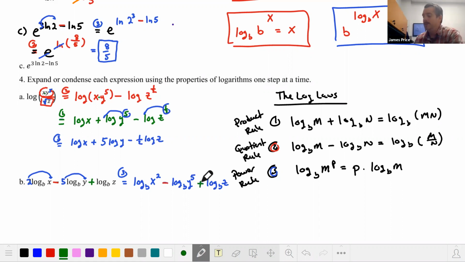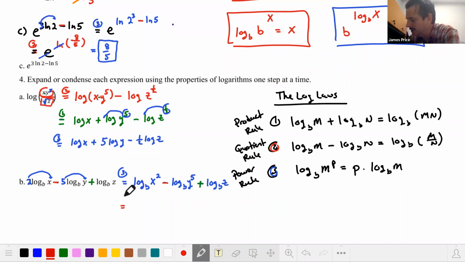And so on this one, we have to be a little bit careful because remember I said sometimes the order matters and sometimes it doesn't. It just kind of depends. So to be safe, always work left to right, because if you try to work right to left on this one, you're going to make a mistake. So we start with the subtraction then.